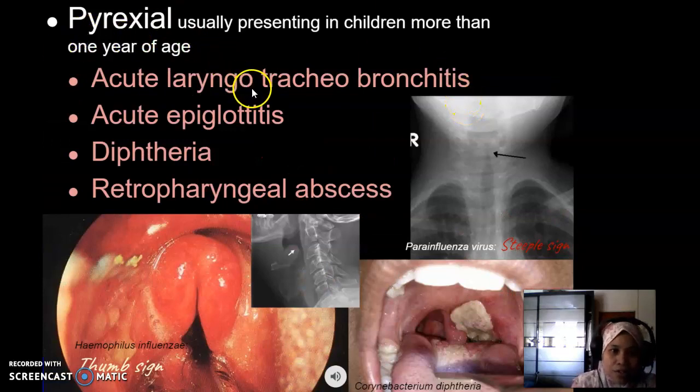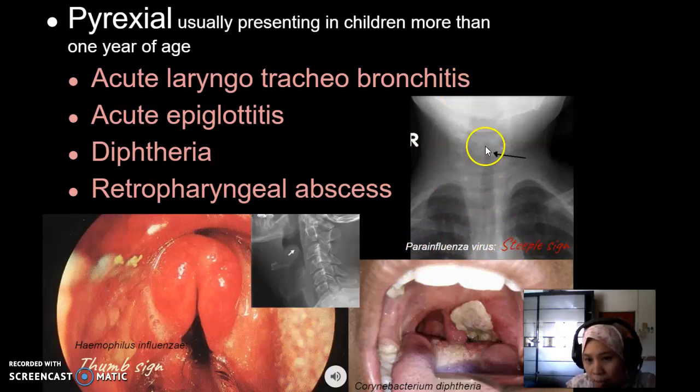Okay, what about pyrexial causes of stridor? Acute laryngotracheobronchitis presents with a classic barking cough, in which the patient has a 2-week history of coryza, followed by barking cough and noisy breathing. Sometimes the noisy breathing is inspiratory in nature, sometimes it is biphasic if it involves the subglottic airway. Most of the time the child is fretful, and they may be dehydrated. Acute laryngotracheobronchitis is caused by a parainfluenza virus. They present with a typical steeple sign on an AP neck X-ray, and this is treated expectantly by giving fluids and rehydration. However, if the patient has a secondary bacterial infection, antibiotics need to be started.